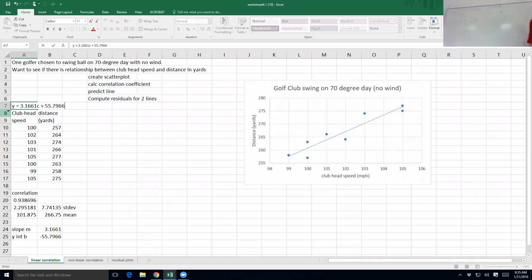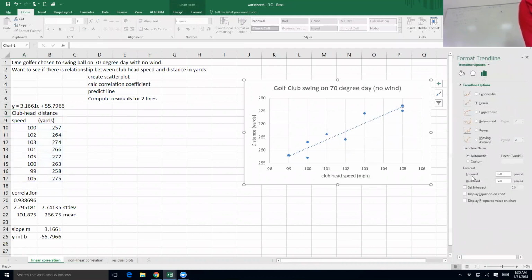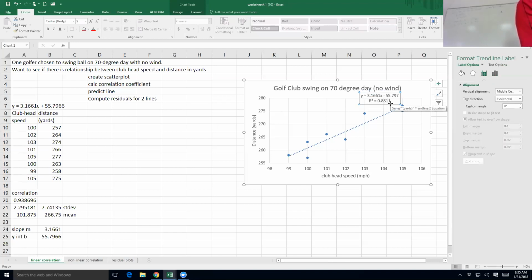Now, would you like to check your answer? You need to know to do the method that I just showed you. If you right-click on any point, you can go to add trendline, which I just did. I think this takes you to what Eric was telling you at the beginning of your class. You can display the equation of the chart. Look at that. That's exactly the same equation that we got. You can also display the r squared value. Eric was asking about that earlier today.